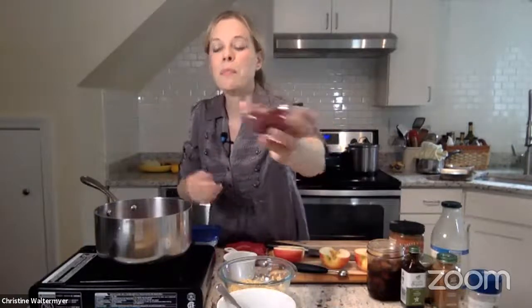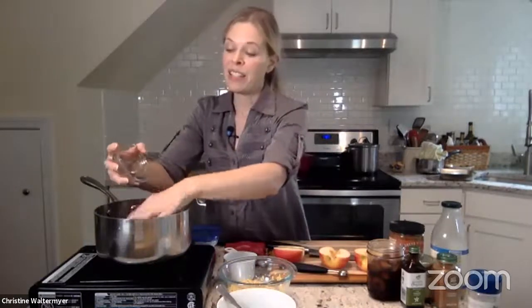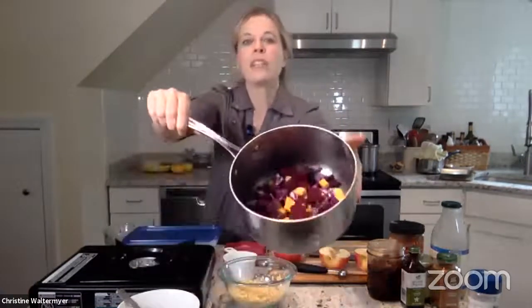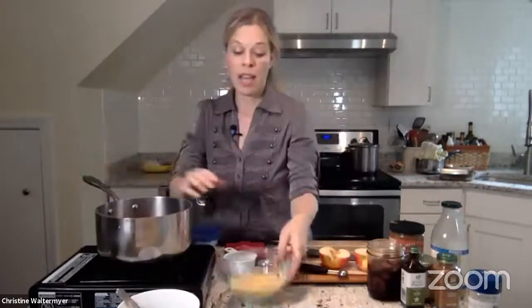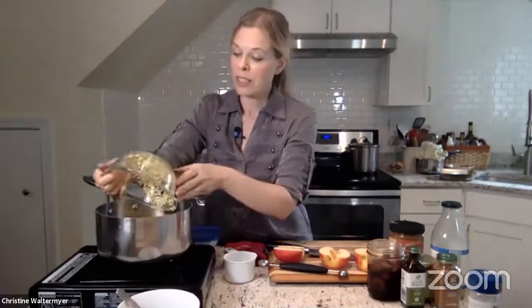And then I'm adding some beets. I like to add ones that have a nice sweet flavor, and ones that are a little heartier because they are going to cook for 25 minutes. If I was to do summer squash or zucchini, it would get a little on the mushy side, which I don't care for. So I'm not going to use those. So I've got all my veggies in there. You can see a nice little layering of the veggies. Then I'm going to add my millet on top. I just basically rinsed this millet. So there we go.